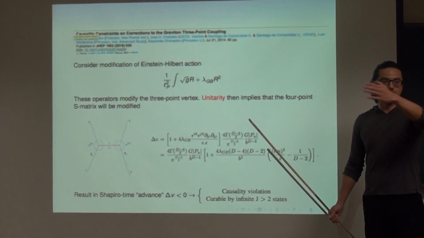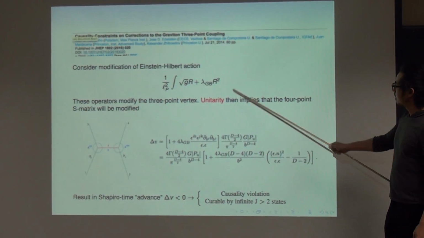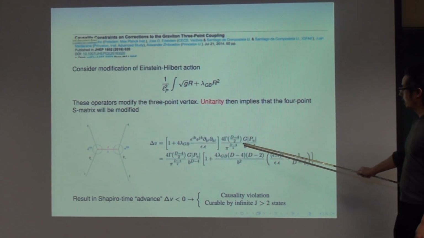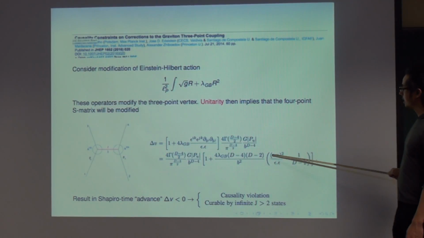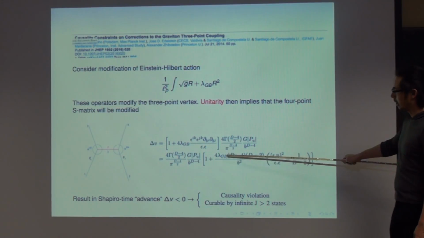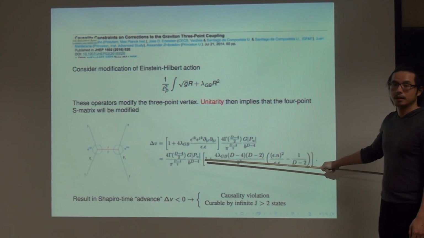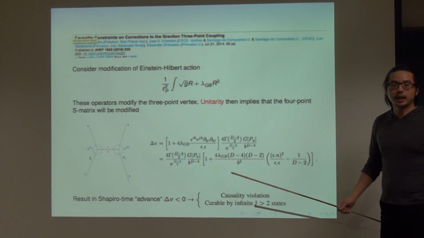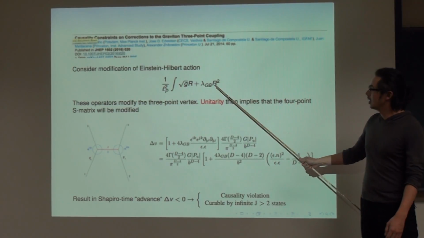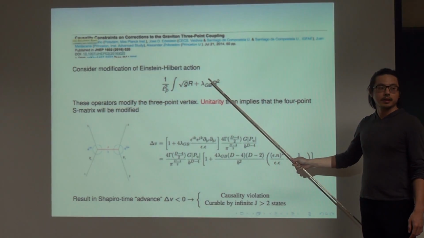That means that the light will be bent. But because of this correction term, you now have this extra term here. And notice that if you play around with the variables, you can easily make this term negative and bigger than 1. In other words, the time delay can become a time advance just by putting in this correction. So what does it mean?